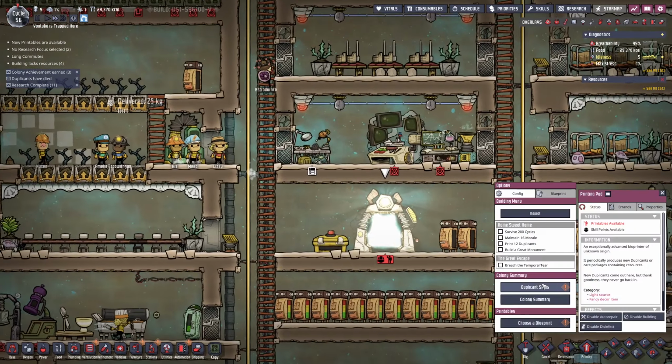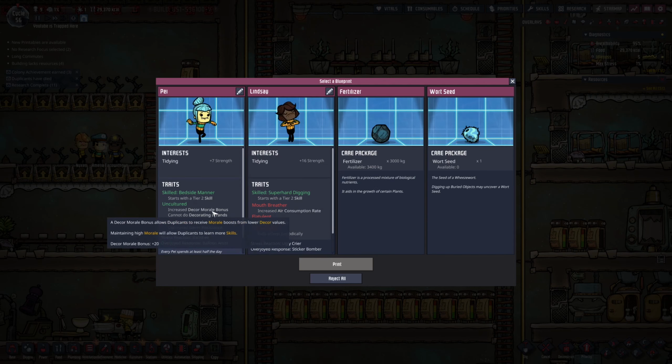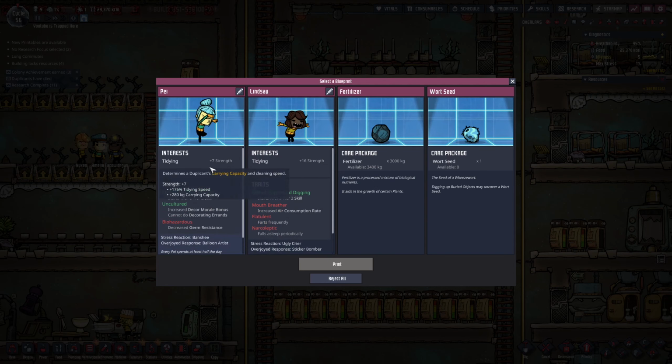We have a new duplicant. Please give me something that can construct. 16 strength, good lord, but you're a mouth breather, you're flatulent, and you're narcoleptic, and I don't really want any of that. Decor starts with tier 2 skill, 7 strength. Yeah, sorry, just not my thing right now.